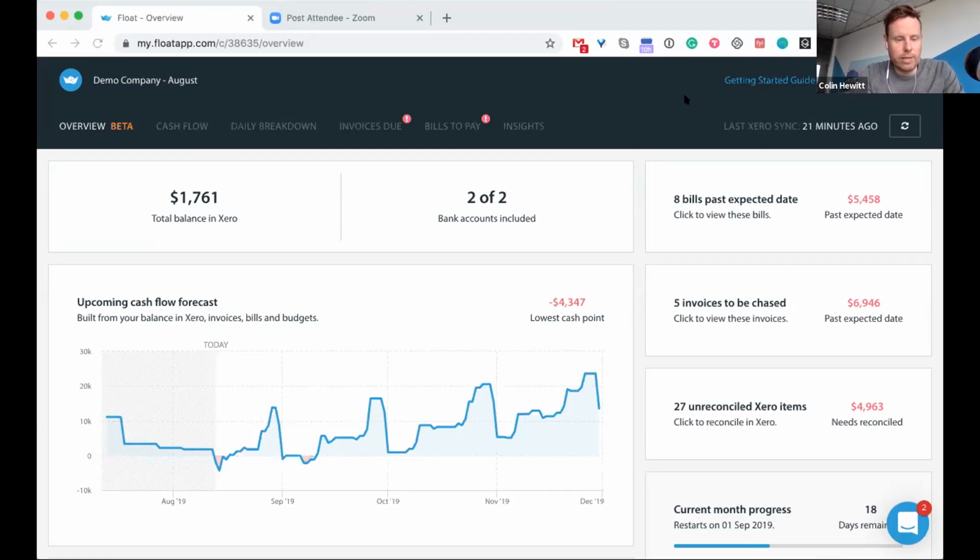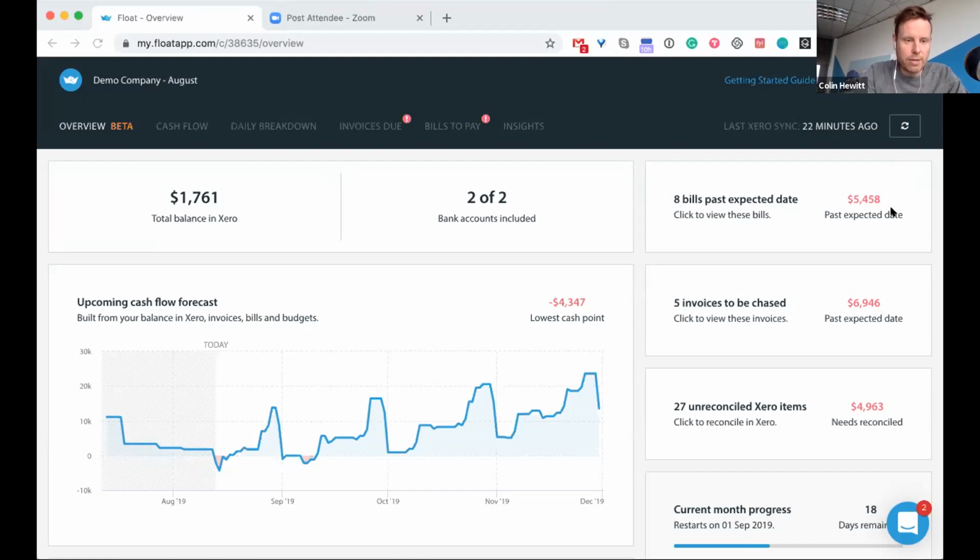So we wanted to build a kind of real-time financial dashboard, which would just show us everything that was possible, and just give us that peace of mind that there was going to be enough cash in the bank. And the other thing is, if you're doing this in a spreadsheet, it's constantly going out of date. Whereas the nice thing about Float, when it's connecting to the likes of Xero and QuickBooks, you're getting that constant update of things. Float updates every night automatically. But you can also sync it using this little button over here on the right. At any point, if you've done something, or if something's come in that's new data, you can just sync it, and straight away it'll come into Float.